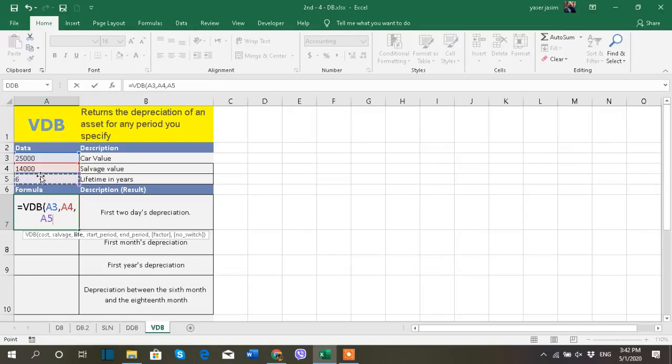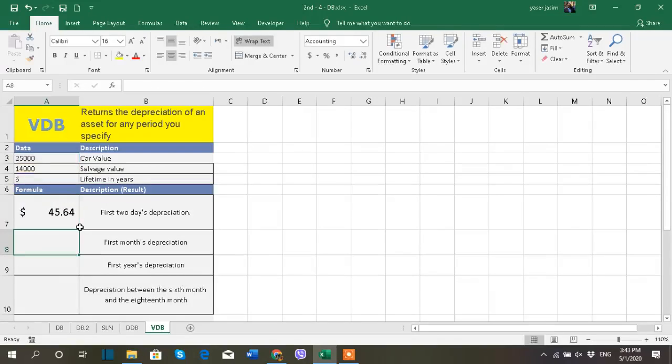And here, because as we can see it's days, I need to multiply by 365, comma, and I said the first 2 days, so I'm going to go for the 0 because it's the first, comma, and 2. That means I'm going for 2 days, starting from the first. So this is the depreciation for the first 2 days.